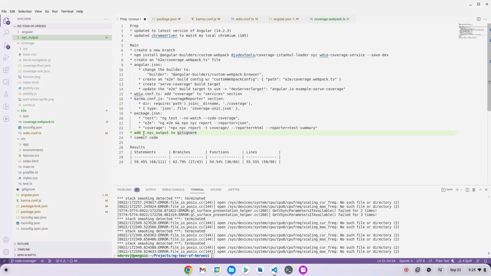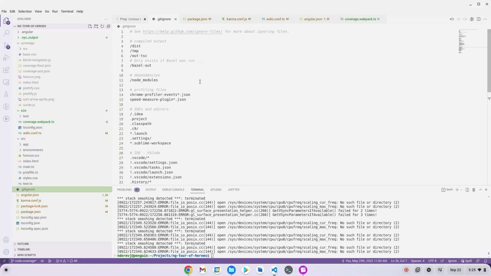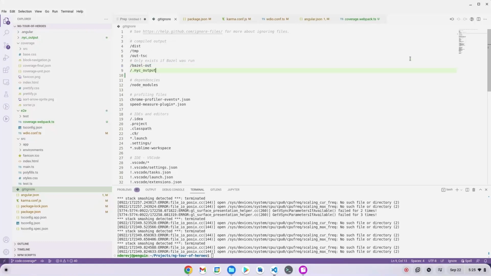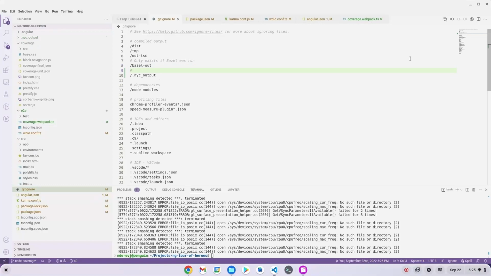So let's copy this into git ignore. And I like to keep it kind of towards the top with the other compiled outputs. And maybe we'll even put a comment in here, something along the lines of code coverage generated files.